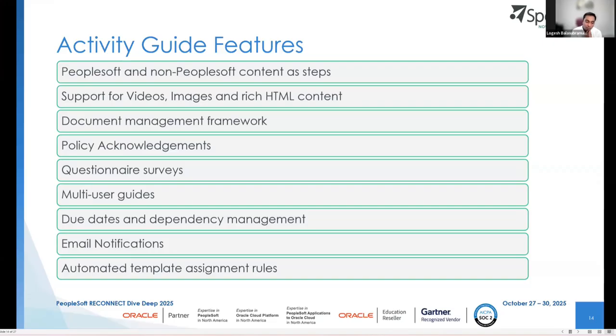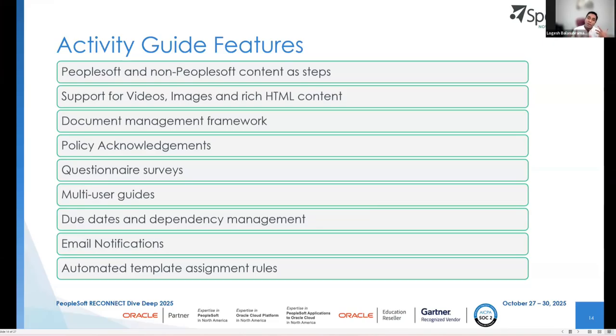Another important feature of activity guides is template assignments, meaning when we define a guided process, we can define multiple variations of the guided process. Let's say you are going through a student onboarding process. The student onboarding process may be different for different kinds of students. An undergraduate program might have 5 steps. A postgraduate program might have 7 steps. So you could define the student journey as one template for undergraduate, one template for postgraduate, one template for executive programs, things like that.